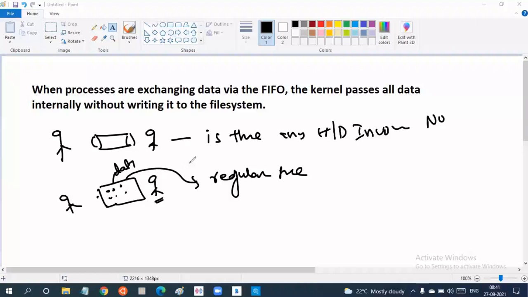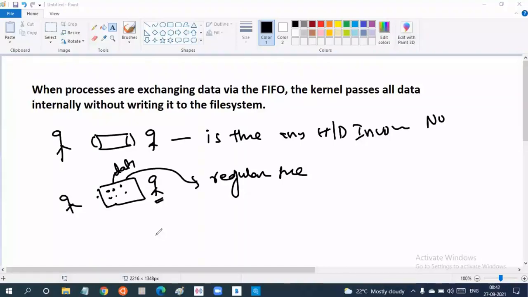With a regular file, using the open system call I opened the data file, wrote hello world into the file, and another process opened the data file and read from it. So definitely hard disk involvement will be there. But if two processes are communicating with a named pipe, a file is created.